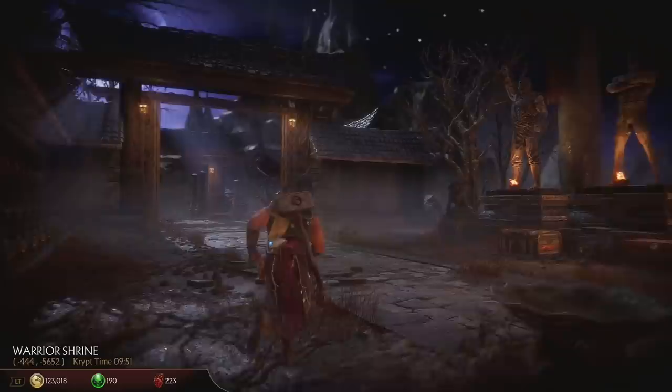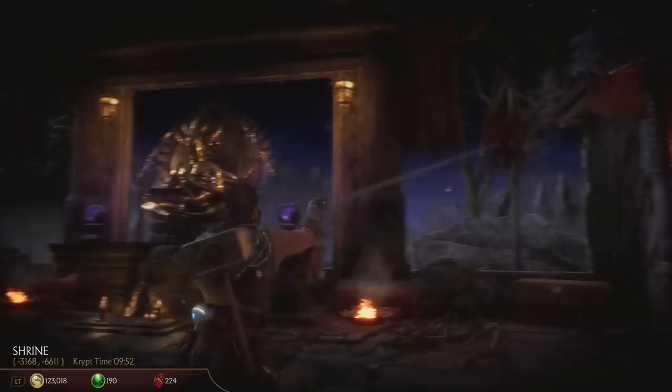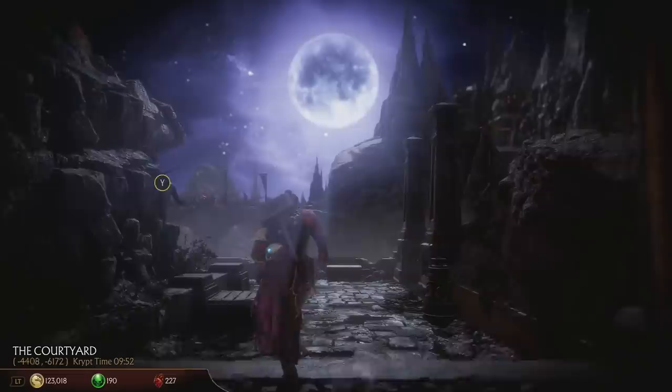There's usually another two bodies hanging in the doorways near the shrine. There's usually a body to the left of the shrine and one to the right of the shrine. So there's kind of four bodies right next to the shrine. And then at that point, we can either double back to the courtyard or we can go towards the forge. For the purposes of this video, we're going to go into the back path here.